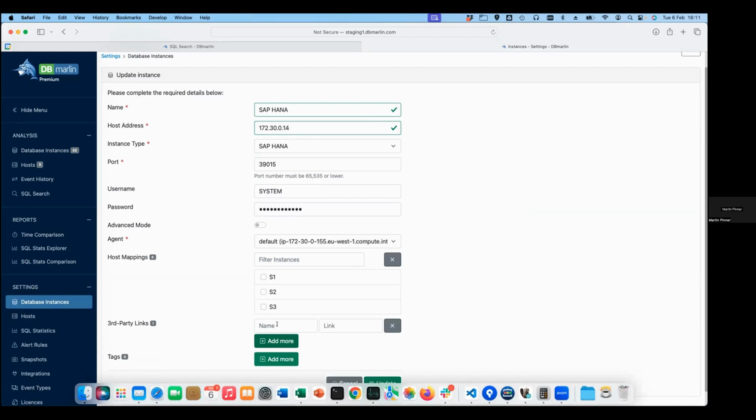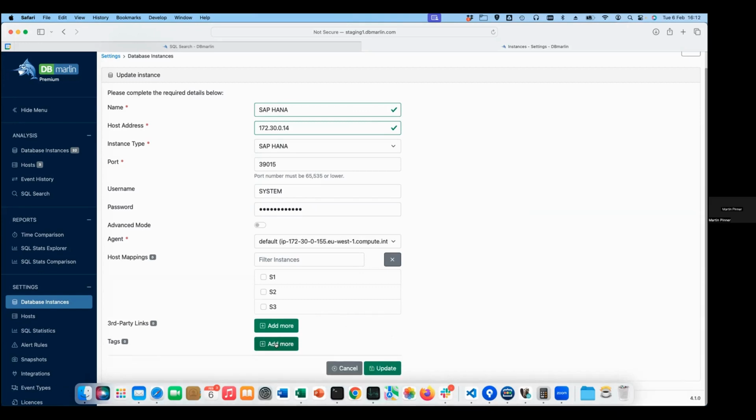You give it a name, and then you give it a URL, and then that'll appear. I'll show you later on where that might appear. It's shortcuts. An obvious one would be a link into Instana, but you could link into the AWS console or anywhere that you fancy.